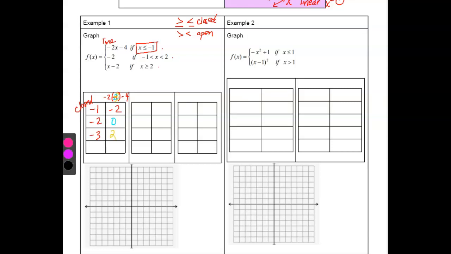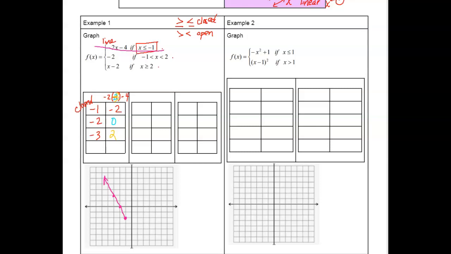All right, so then we're going to graph these. We're going to start at -1, -2, and we're going to make that a closed circle. And then -2, 0, -3, +2. And then we would keep going in that pattern. So, oops, try to connect the dots. It's hard for me to make a straight line and show that it continues. So this part is now done, the left piecewise.